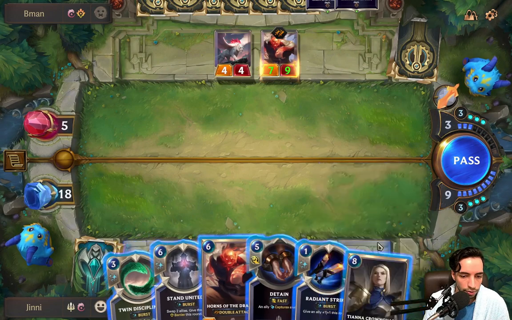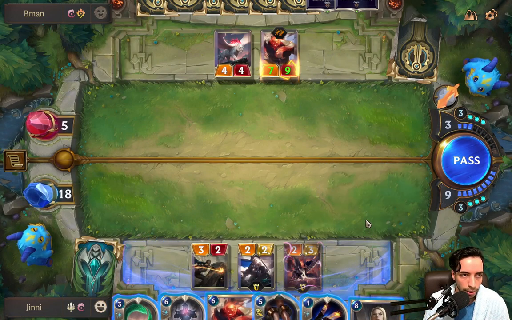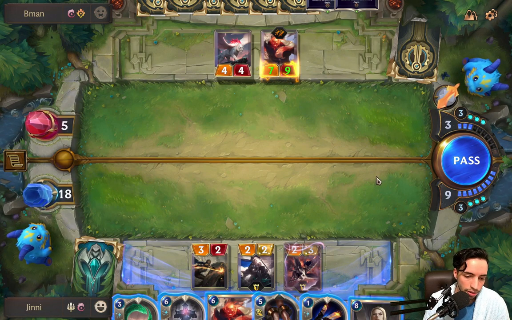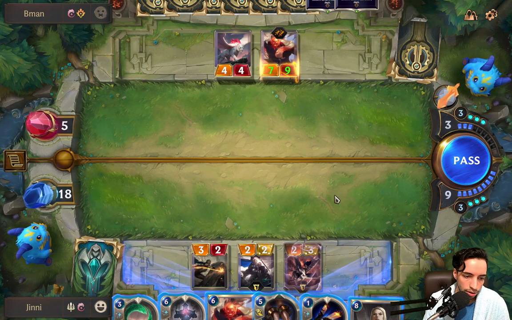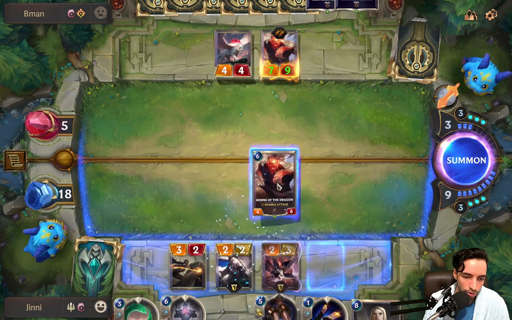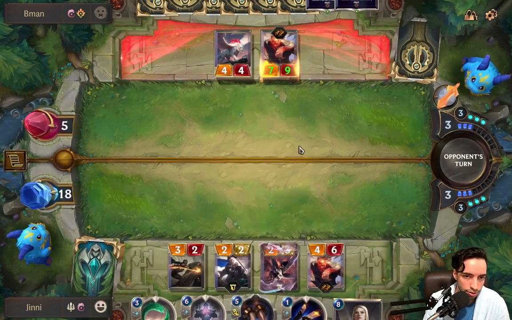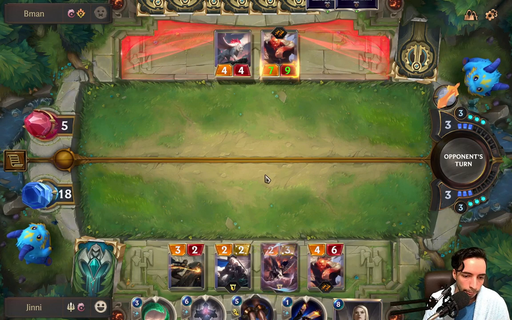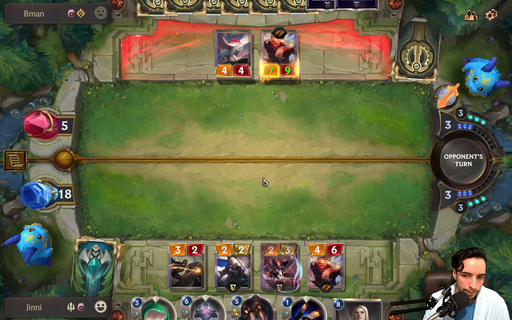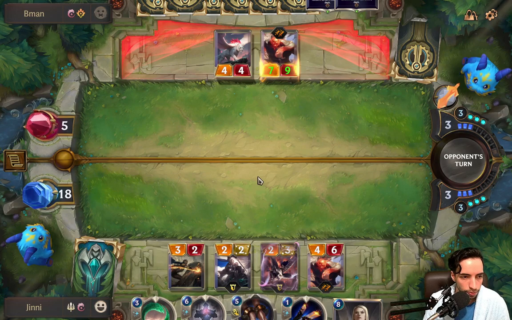If I play her, I don't have mana. I don't have mana if I play her. He has 6 mana, meaning that I need to block. Or I can play Horns of the Dragon and go for Detain. I think that's the most plausible way to do it, right? What's the most plausible way to do it?